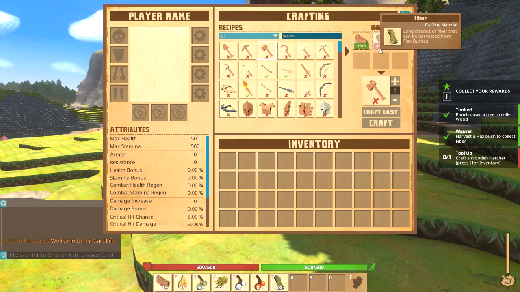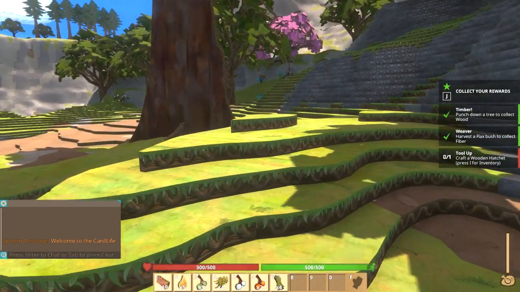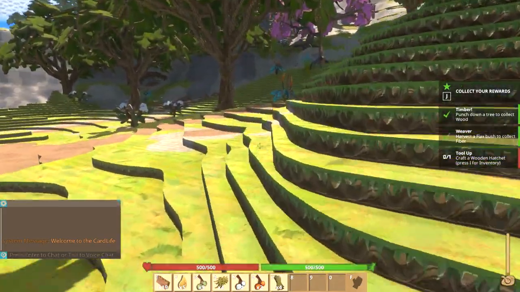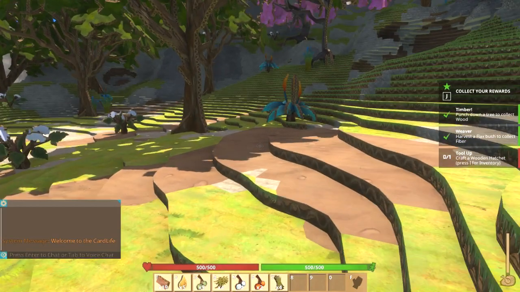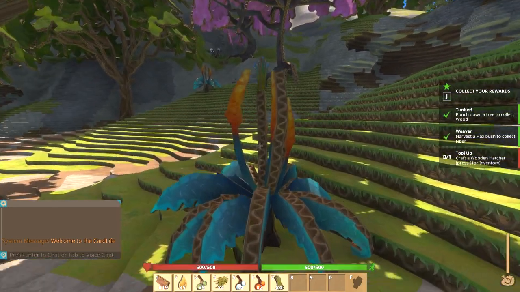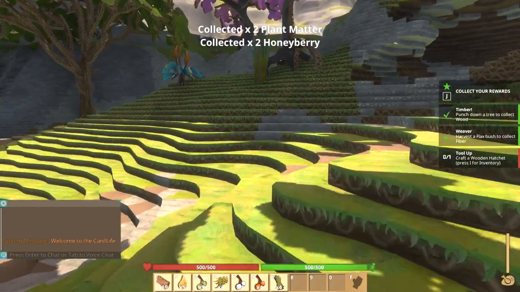I need ten pieces of fibre from the flax bush. So let's go over here and get these ones. I like this. I like this a lot. I don't want to have that chat message up anymore. But clearly, it's there all the time. Right. Let's get you. Oh, that's the honey.